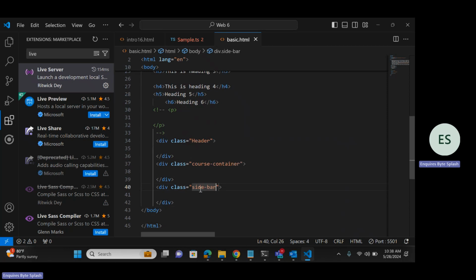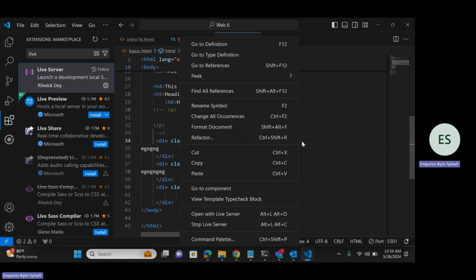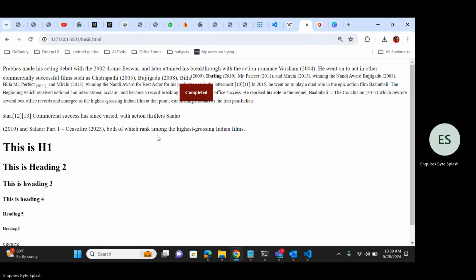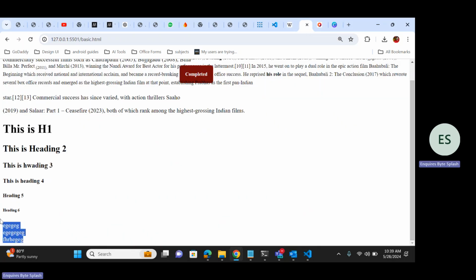So using this, we can apply styles for that to make it align right, to make it align middle, to make it align top. Using CSS, we can do it. But using CSS, how can we do it? Using class name or ID name. Class name or ID. So we can divide the pages into different parts. So if you write something right here, just write something randomly and just do format document. Now just check whether it is inline or it always starts with a new line.